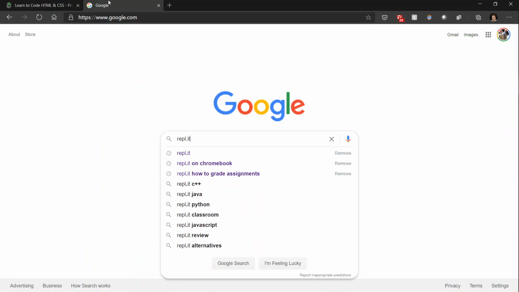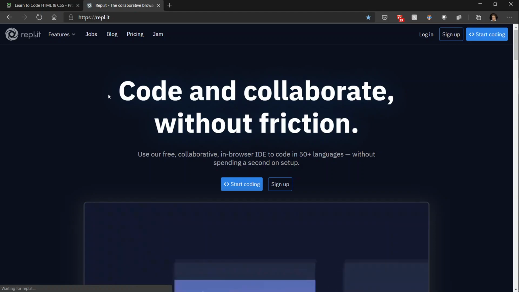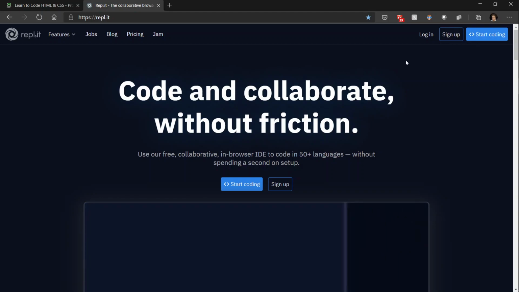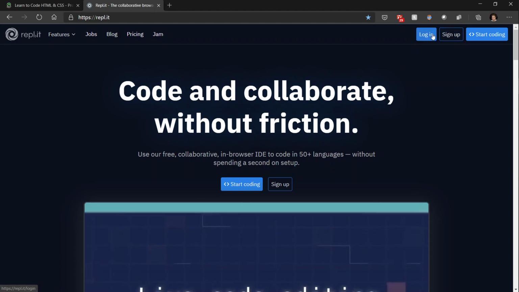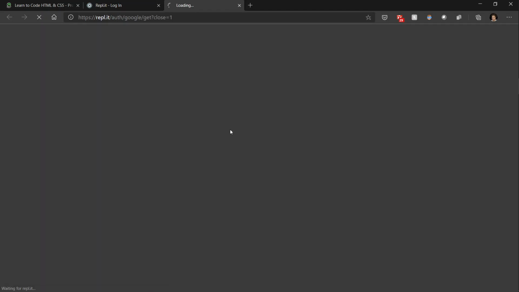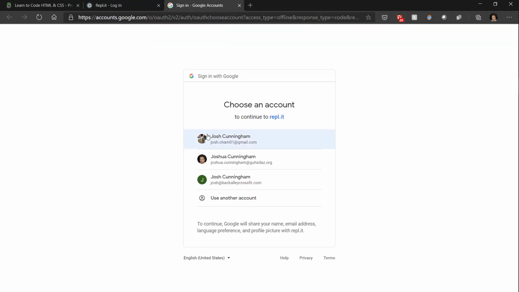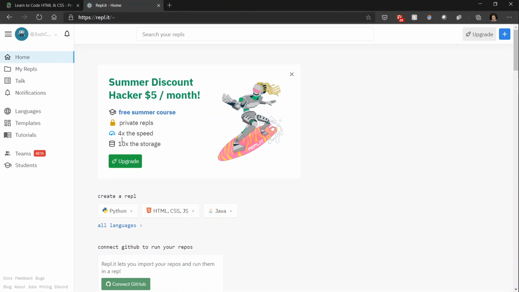Now, if you've already made an account, awesome. If you have not done so, go ahead and Google repl.it. From here, we're going to click the first thing that comes up. And you need to make an account. So go ahead and log in or sign up whatever step you're at. I'm going to log in. I'm going to use my own personal email so it looks more like what your student dashboard would look like. To be honest, you can use whatever email you want, school or personal, I don't really care.